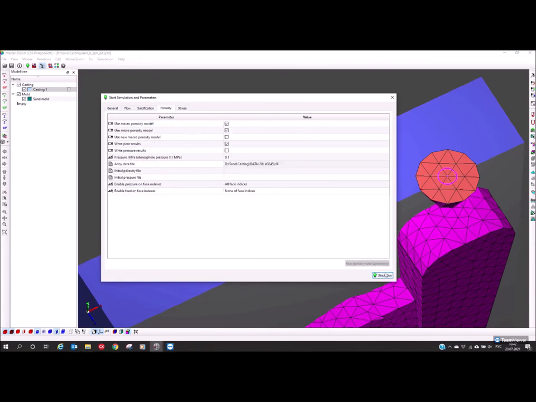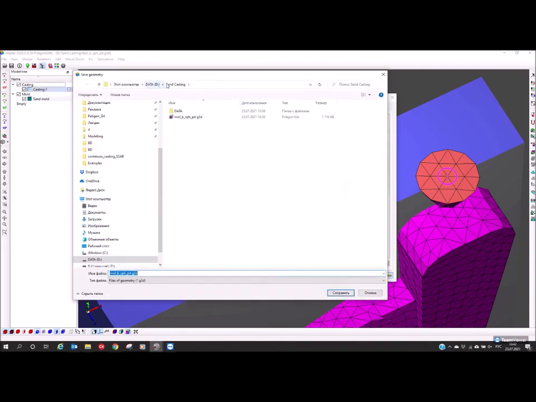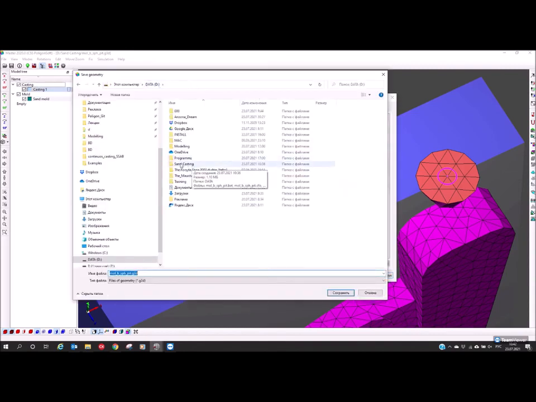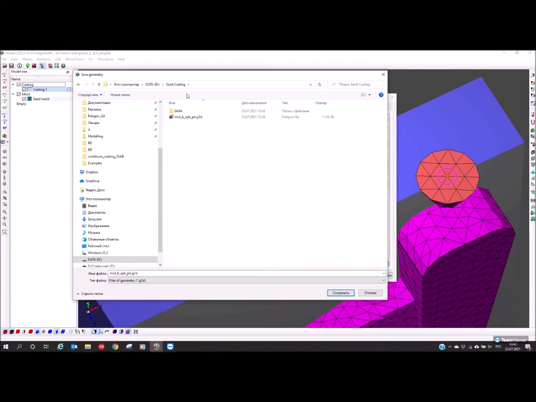I will press simulation button. I can select or create a folder for my project. For example, sand casting, and here I can select name for my project, or I can use this default name.